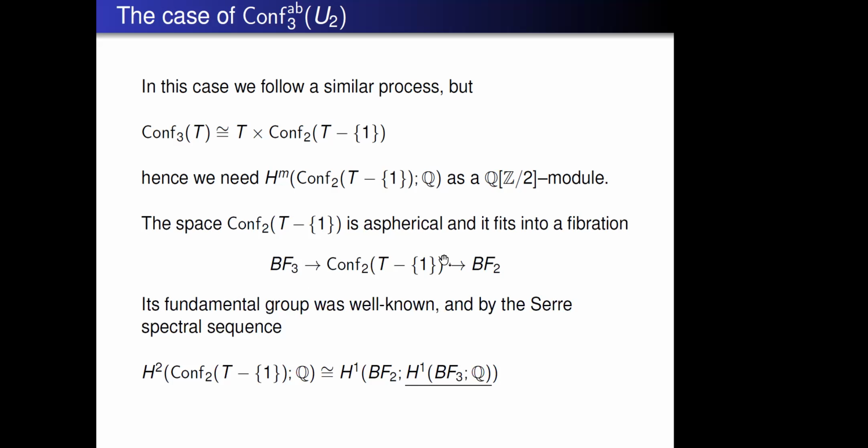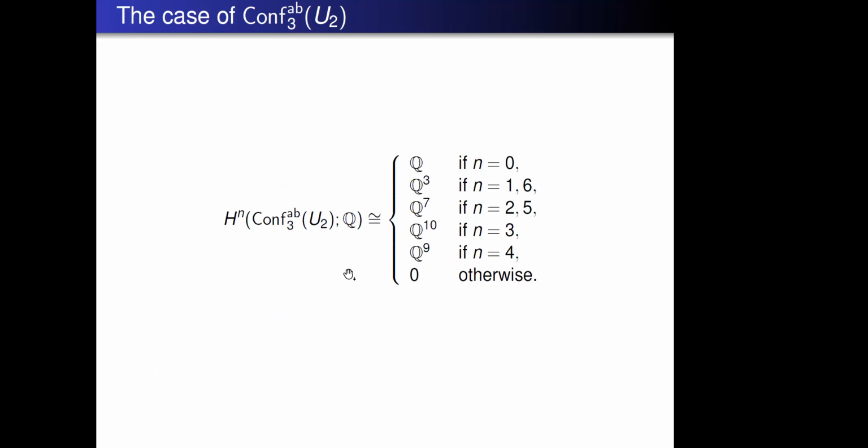Now, as I mentioned, the fundamental group of this space in the middle is well known, and you can use the Serre spectral sequence to compute the remaining cohomology group, which will be H2. Above H2, everything will be 0, and you have to compute this cohomology with local coefficients. But also, because of the nice presentation that you have on the fundamental group, it's easy to find the action of F2 on F3 that is given by the short exact sequence of the fundamental group. And using the same process as before, we got to this computation of the rational cohomology of this space. But unfortunately, this still doesn't reach the stable range. And we'll have to get up to 4 to reach it.